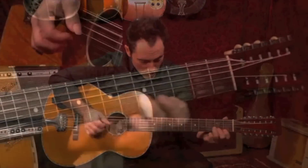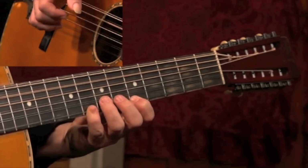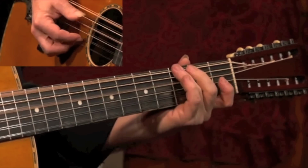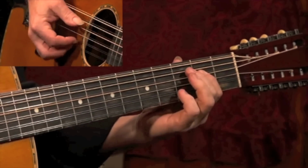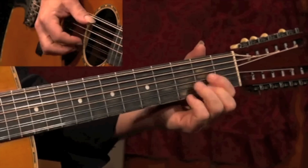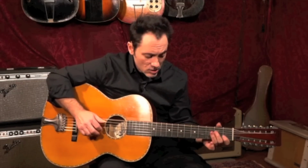So to do this again, and then you go back to the bass. I'm going to play it through real slow for you from the beginning, and I think that just about covers the song. So this is Sweet Mary Blues.